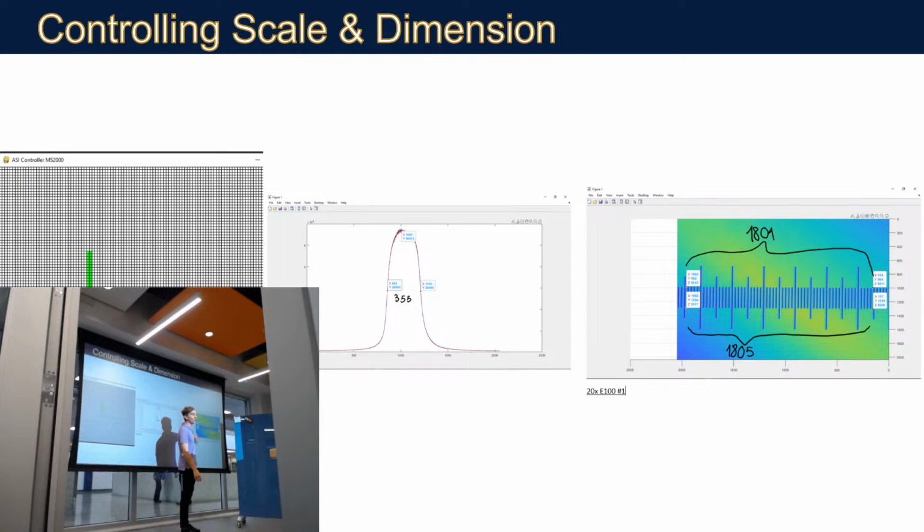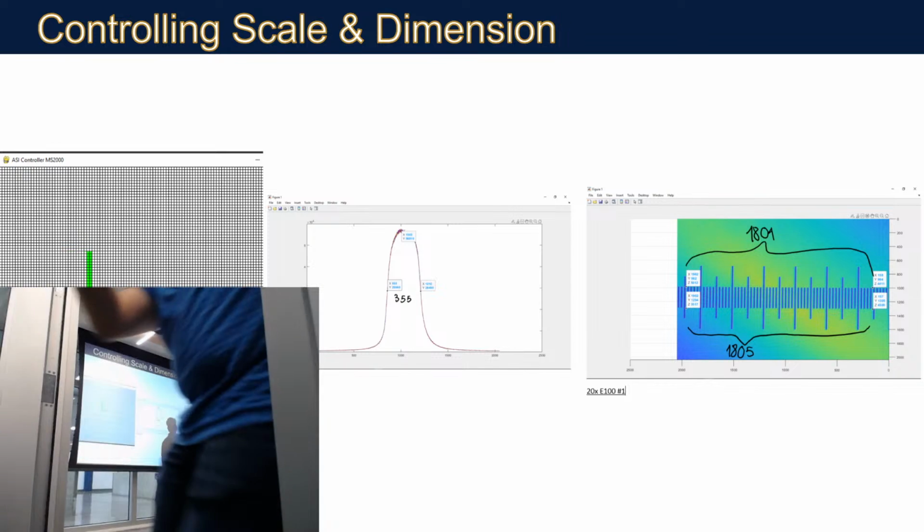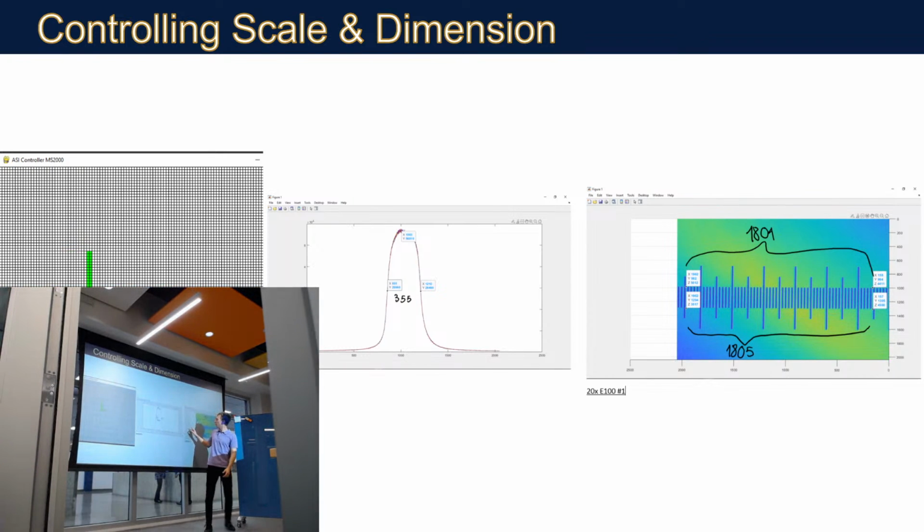I took a picture of a ruler, and it's like a unit conversion. How many pixels translate to a given length? This is like 145 pixels for 3.6 millimeters. So I use this number, this amount of pixels, and then I translate that into a unit of length. Okay, next slide.